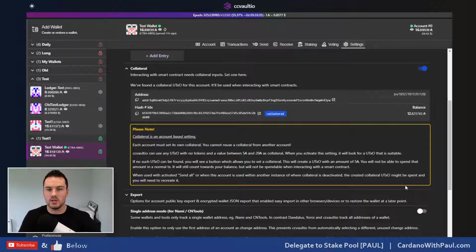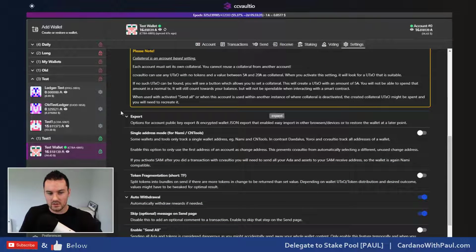Sometimes you will also see on dApps an insufficient funds message when you go to do something, even though you look at your account and you do have the funds. What people sometimes don't remember is that the collateral is using up some of those funds. It's not spending them, but it has them locked. So if you're trying to spend the funds that are in the collateral address, you will sometimes see that insufficient funds. So you need to add a few more ADA into your account to use the dApp and not use the collateral UTxO.